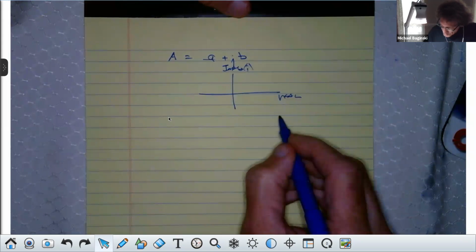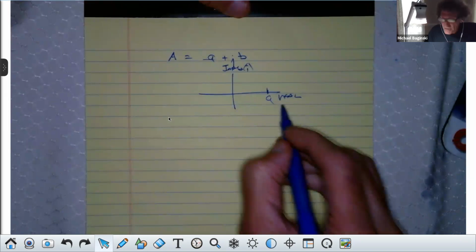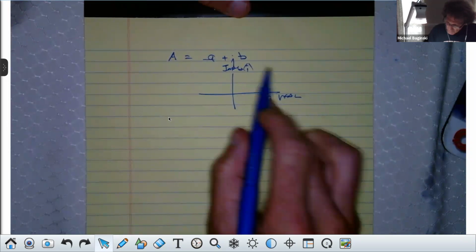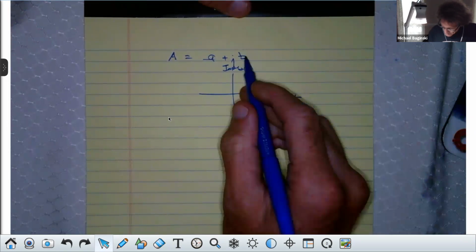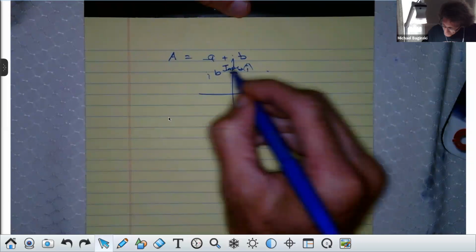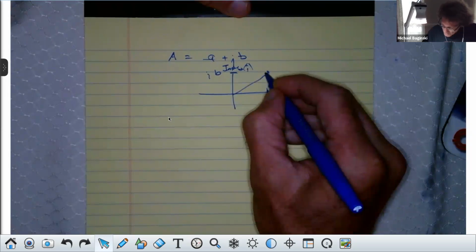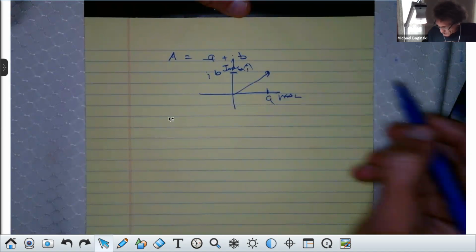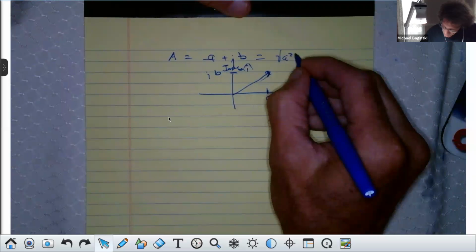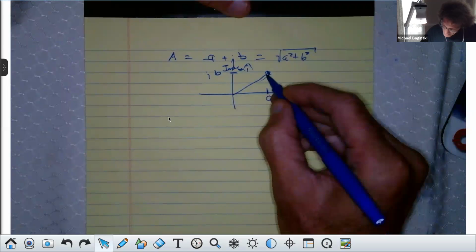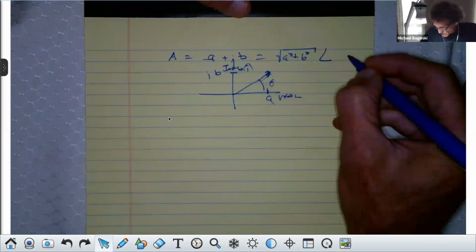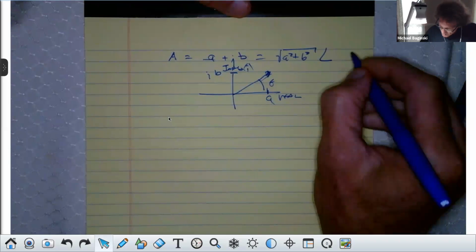And when you have A plus jB, A would be on the real axis. That's just a point there, just like an XY plot in a graph. And B could be plus or minus, but I'm going to assume it's plus, would be here, or jB. And this would be the actual graphical representation. It would be the magnitude of this, which would be equal to the square root of A squared plus B squared. And the angle would be theta. And in polar form, which I'm putting on next, would be the angle theta.